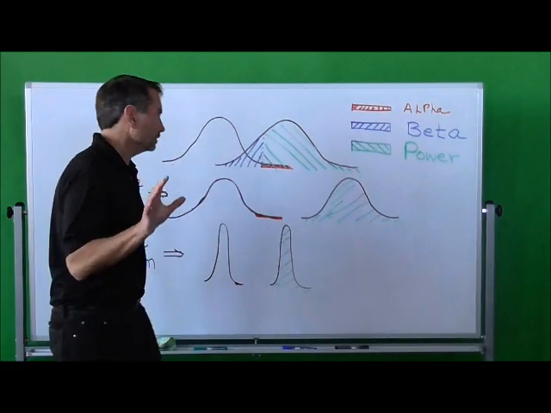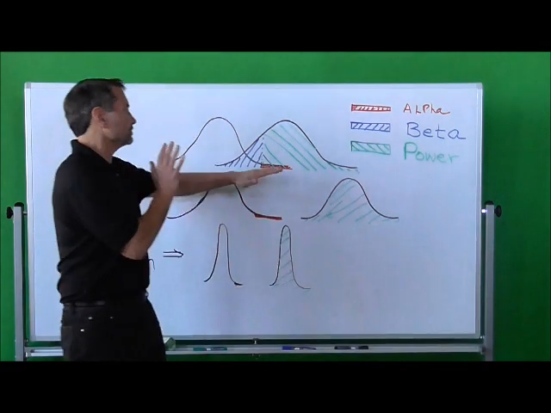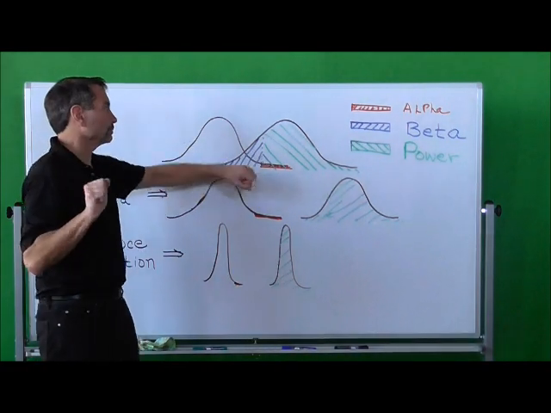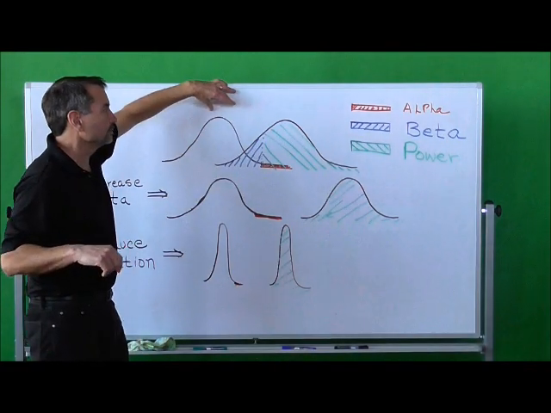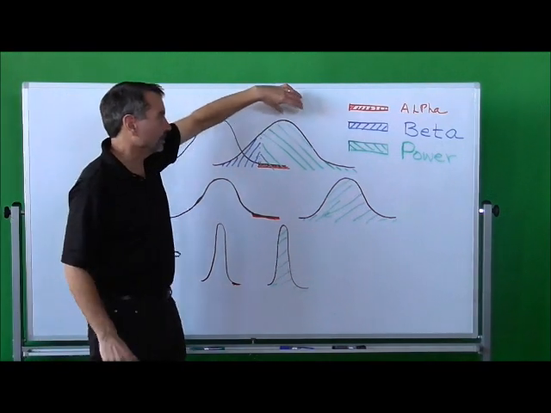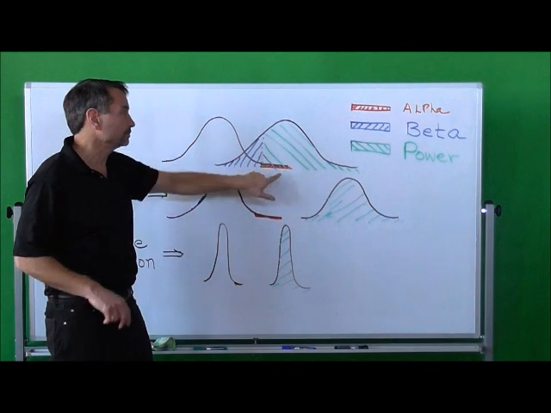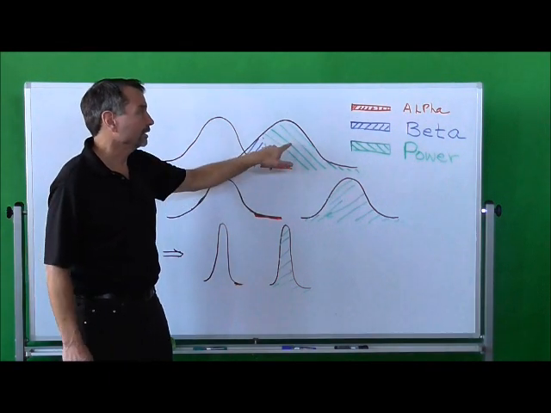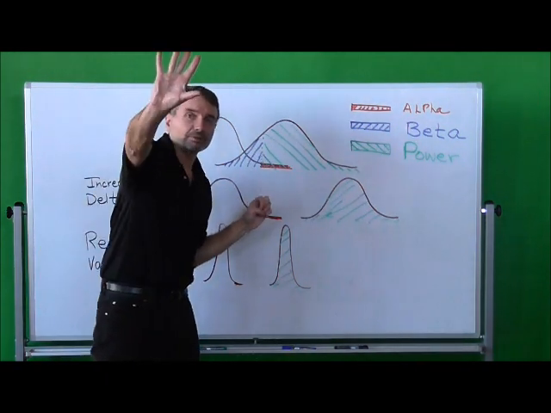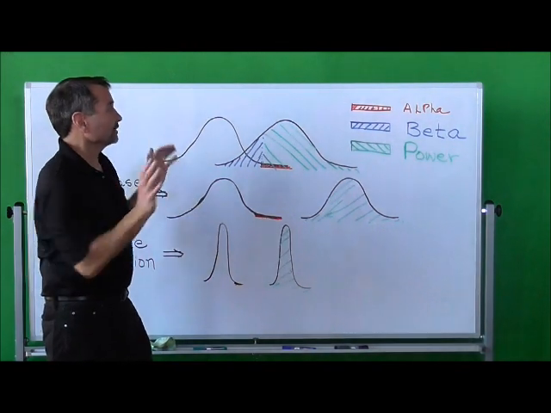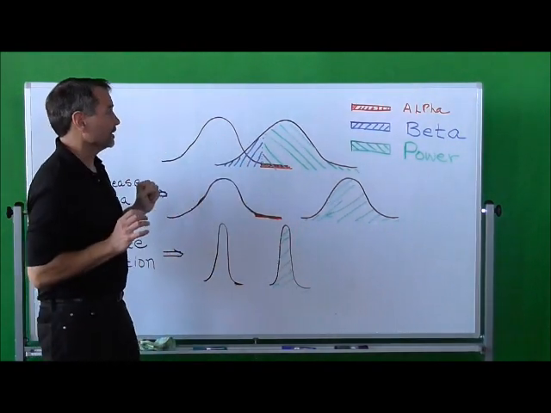Okay, let's continue on. If we take a look at the hypothesis theory as we first put it onto the board, we have our H sub O, our null hypothesis, our alternative, our alpha error, our beta error, and our power. So what does all this mean? Well, let's take a look at it in theoretical concepts now.